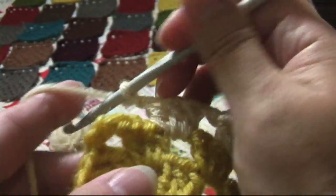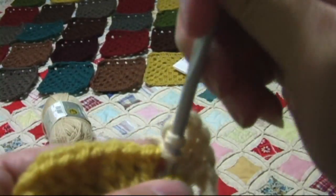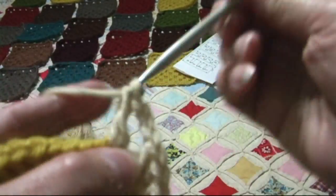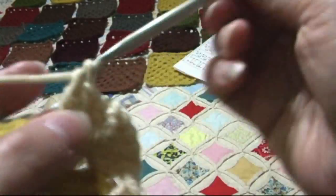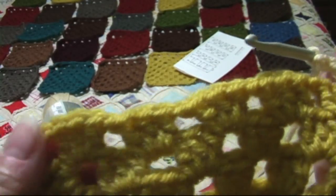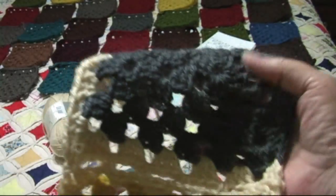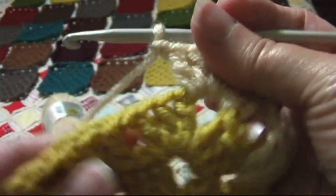Okay, we're back to a corner. This will be a full corner. We're going to come along this side. We're going to work this side until we get to the corner. We're not going to work another full corner. Okay, can you see what we have here? We have 2 squares joined together. I'm going to finish this side and then I'll be right back.